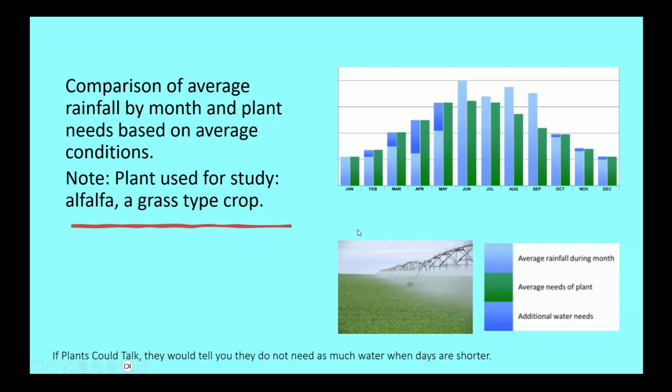So what's the driving condition that's happening out there in the environment that the plants wouldn't be growing that much? It's not cold weather, it's daylight hours. And it's as much as 3 hours difference between the longest day of the year and the shortest day of the year. You can fertilize and water plants as much as you dream of, but if it doesn't have sunlight, it won't be able to utilize those materials and result in growth.